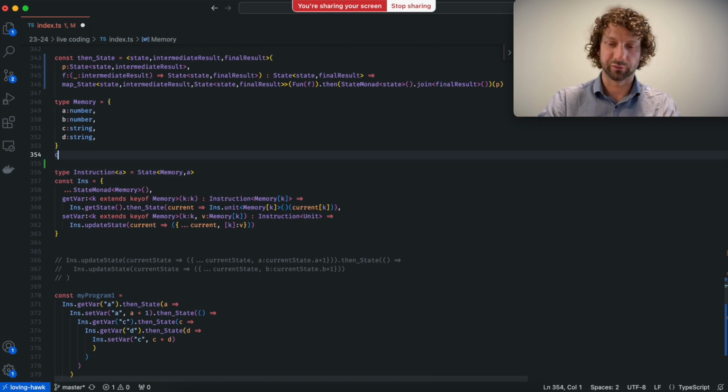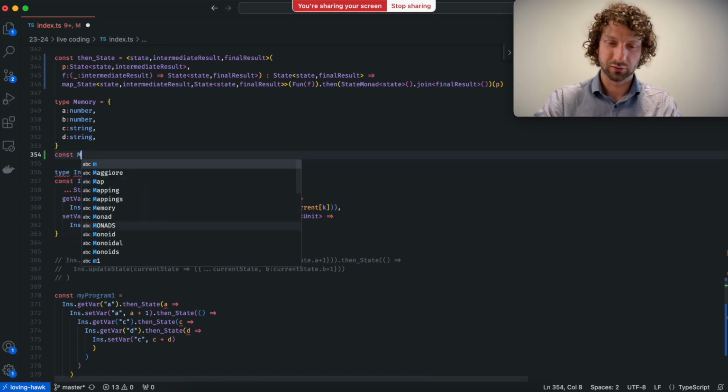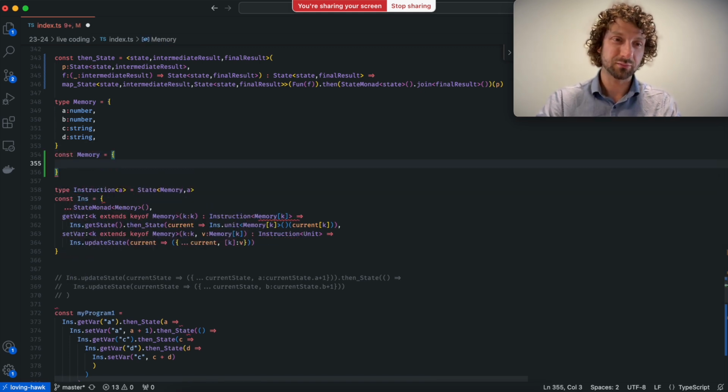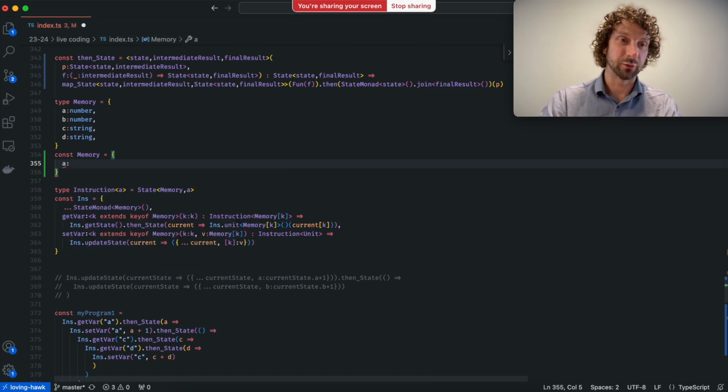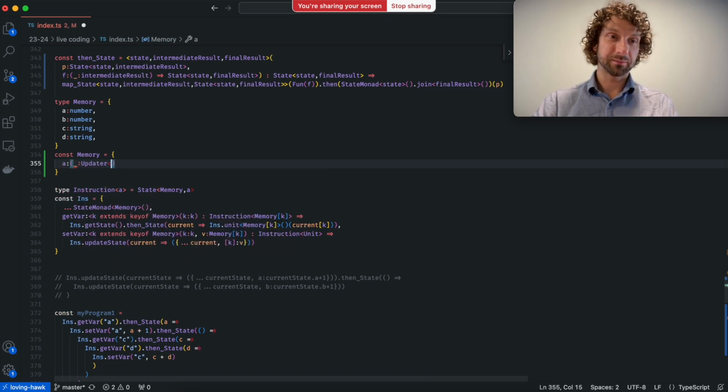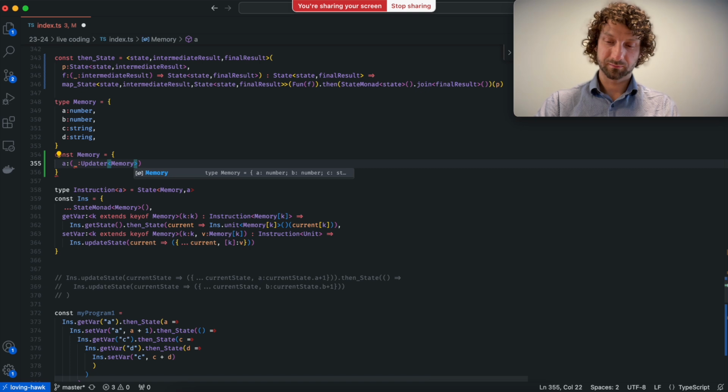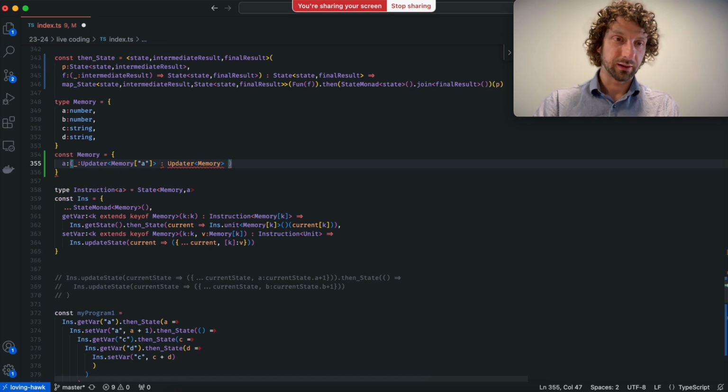Well, if you will forgive a moment. So memory. When we want to update value A, I'm going to get an updater of memory of A, which returns an updater of memory. And oh, brackets, brackets, brackets.